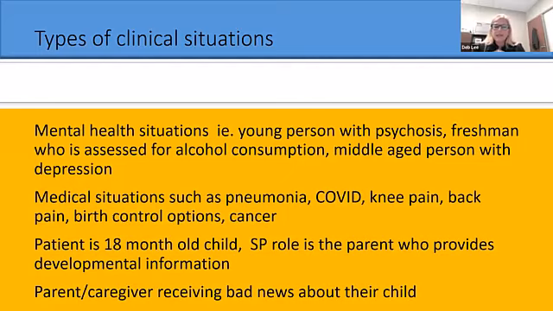And I would say in the 18-month-old case, where the SP was the parent, the faculty actually did record a child doing a milestone, and the SP would have the nursing student in the room watch what the child was doing so that they could assess it. I thought that was a pretty interesting way to add more detail to the case and let the students do the critical thinking.